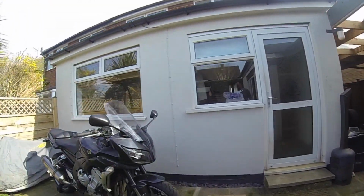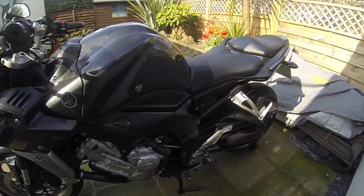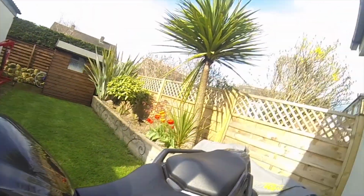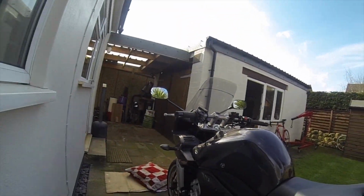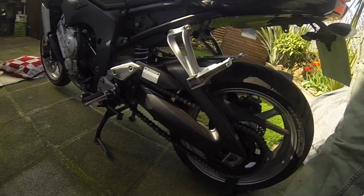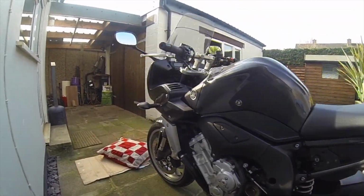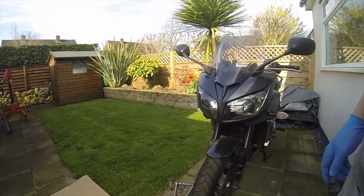So, FZ1 centre stand. Brilliant idea on bike centre stands for jobs like this. What it does is throw the weight to the front, and the way you need it is to sit basically like that, to give you this space and room to pull the front wheel off.